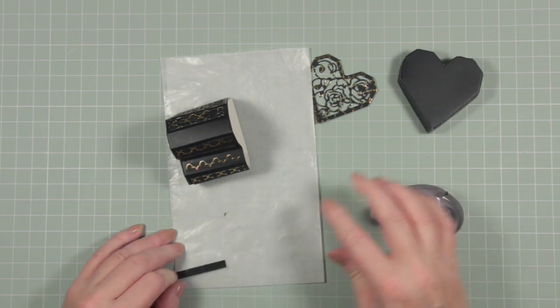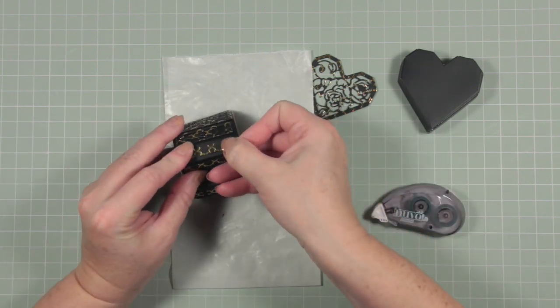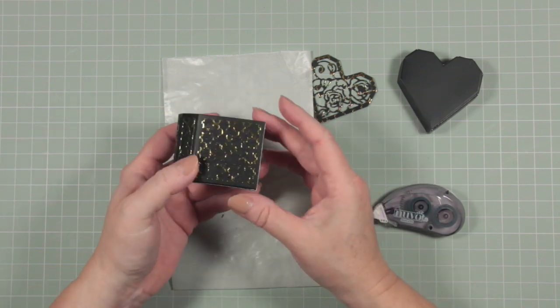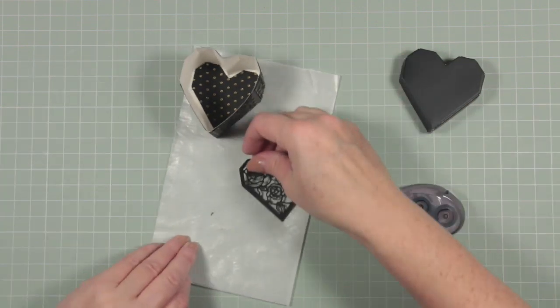So these dies go way beyond just being used on the front of these lovely little heart boxes. I'm gluing up and attaching the last of the panels on my box, and if I do a quick twirl around, I think that looks really, really effective. It's beautiful.